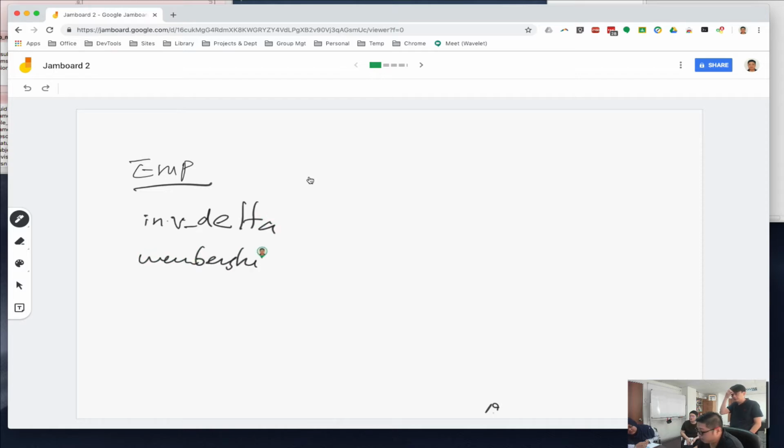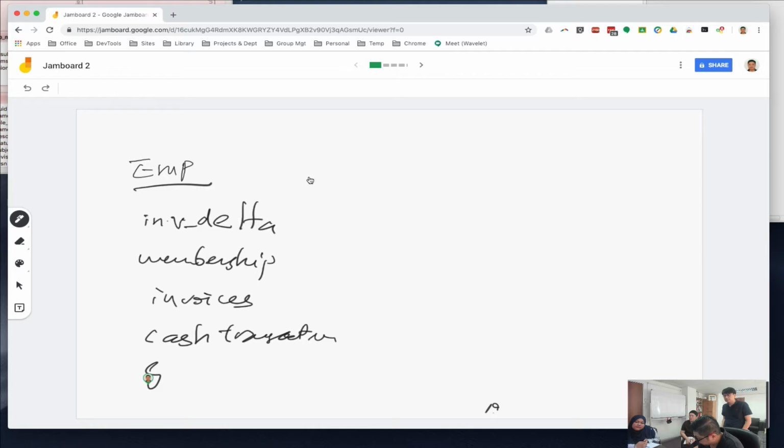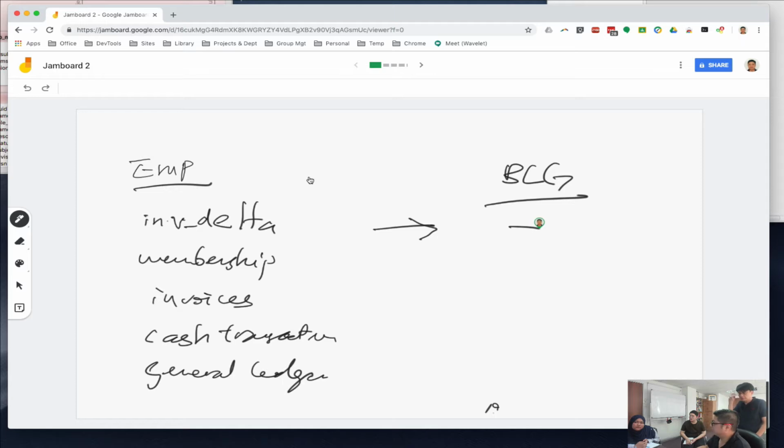There will be invoices. There will be cash transactions. There will be general ledger. There will be internal stock transfer and many other things that we need to actually transfer to BigLedger, into various different database tables.